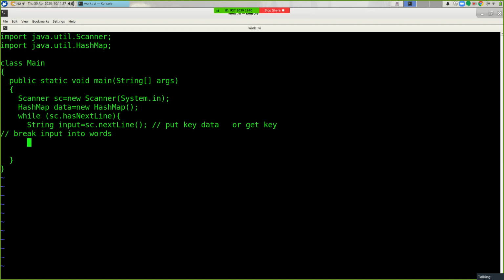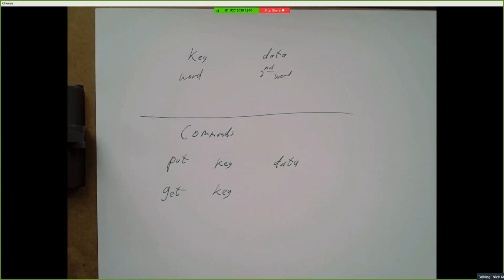String words equals input dot split around a space. All right, so we need to now say, what did the person ask us to do?